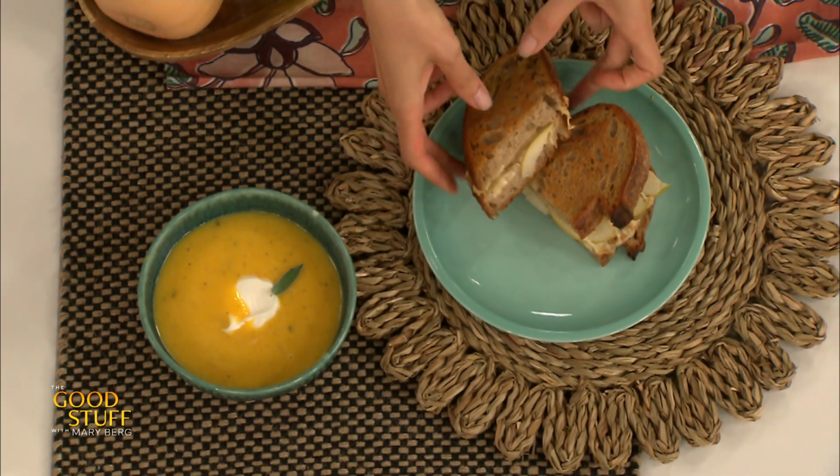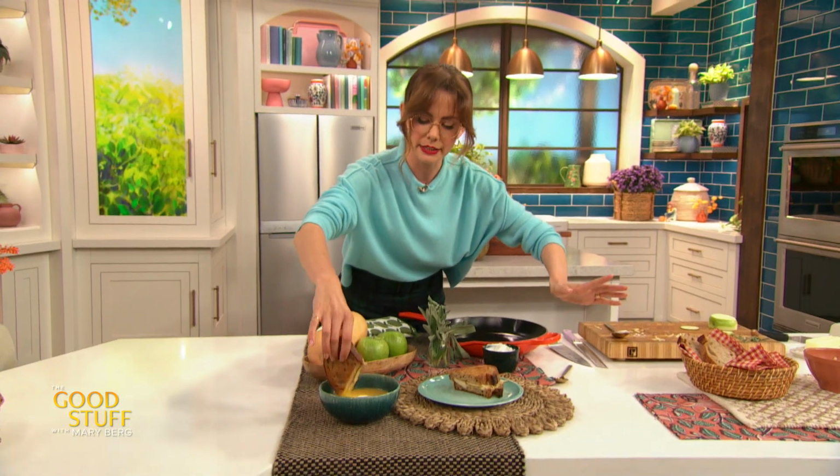All right, I can't resist a grilled cheese and a dunk, so here we go. A little dunkaroo. Okay, here we go, let's give it a go. Oh yeah, that hits the spot. That is amazing. Get your sweaters on, get your soup and sandwich combo, and you'll be a happy camper.